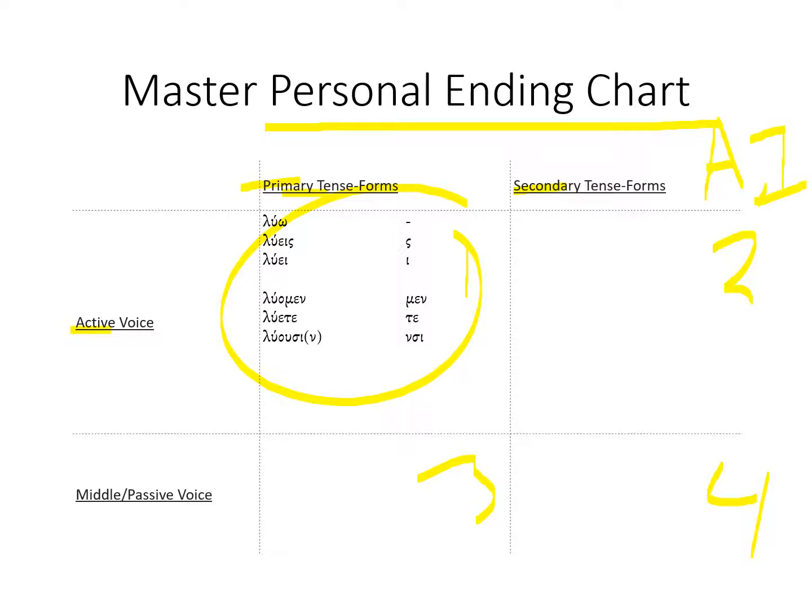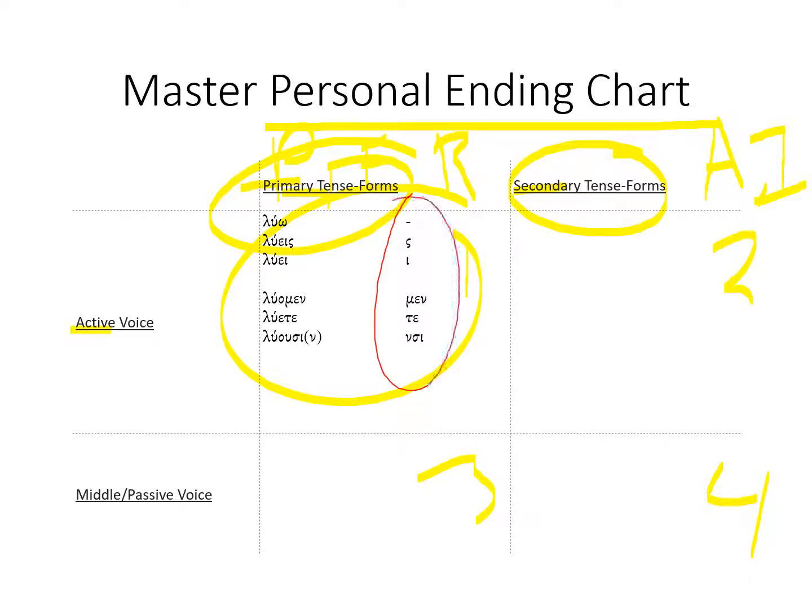And here in the primary, we'll have the remaining. It's where we have the present, put a P there for present, and the future, and also I'll put an R for the perfect. They will all fit here in the primary tense forms. Here the secondary tense forms, the aorist and imperfect, because they encode a past time. We'll begin to fill this in as we progress through the next few weeks. For now, what you need to think about are these endings and memorize just the endings, even apart from these connecting vowels that are used here.